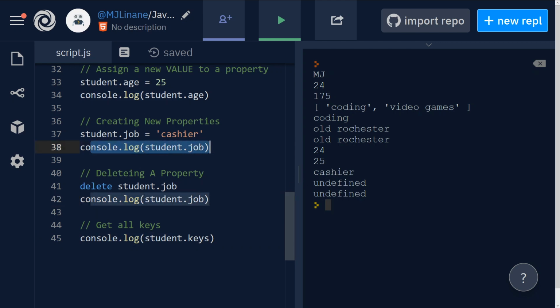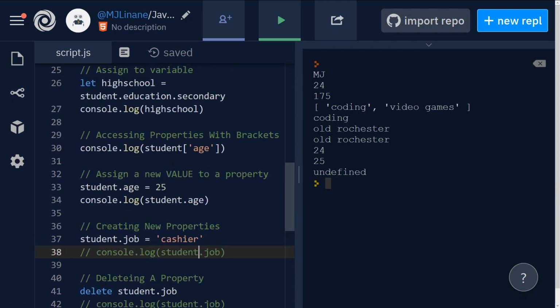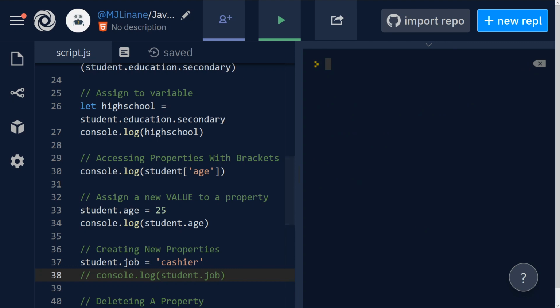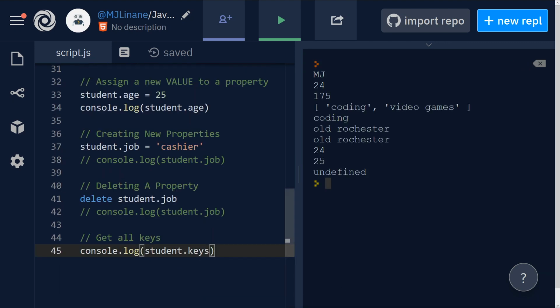So these console log statements of student job, we have them and they're undefined. If we hide these things, that should undefined student.age. What other undefined error are we getting here? You know what? Actually, I'm thinking about it. That is not entirely what I want here. It's the wrong method. Oh, man. All right. Sorry about that.